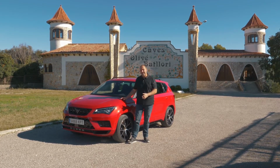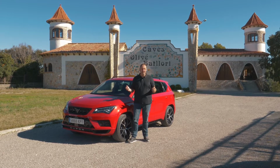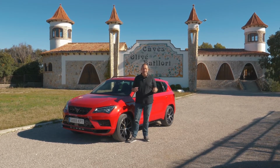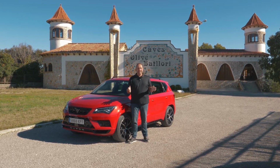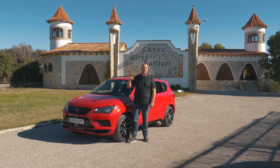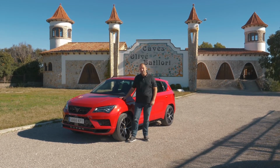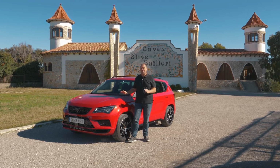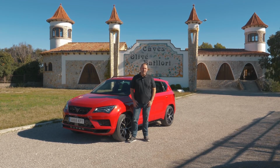And if you then compare that with, let's say, premium SUVs, they may offer this amount of power, like the AMG versions of the GLC or something like an Alfa Romeo Stelvio Quadrifoglio, but then you have to pay, let's say, from 70,000 euros onwards. So, and this is the reason why I really think that this sporty SUV absolutely just started to create a completely new market.